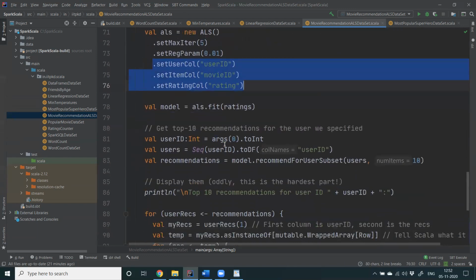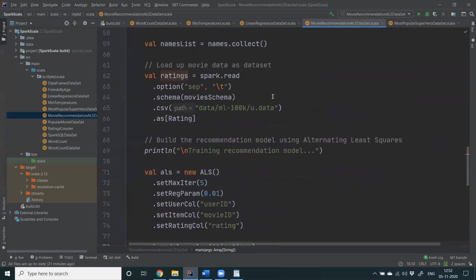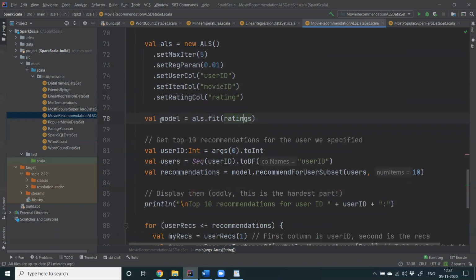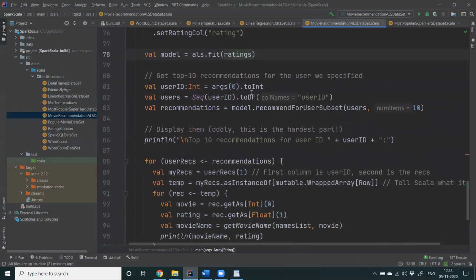Okay. So now we need to train that model with this ratings dataset we have created. And after that we have to gather the recommendations for the user ID. So we are giving the user ID from the command line argument, and the argument 0 we will be giving, which we will see next.